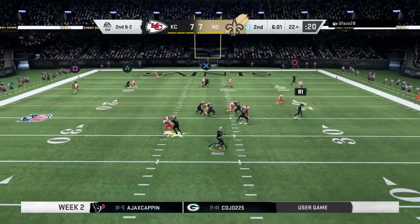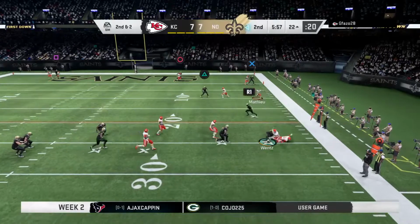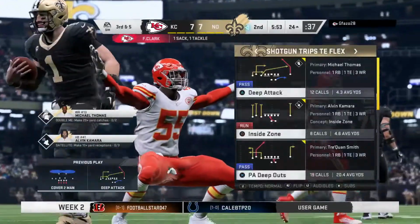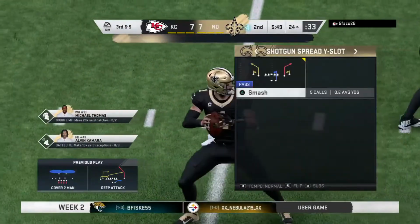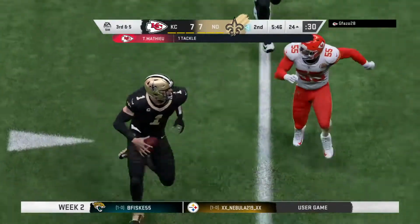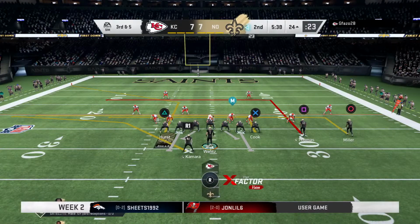From the 22, Wentz escaping the pressure right. And he can't find anywhere to go with it, and he goes down. Well, that's a pretty darn good start to his season, huh? A sack in the opener, adds a 2nd one here. That tells you about his offseason. He came in determined to have a big year, and it's paying off. Number 53, Mike 53.